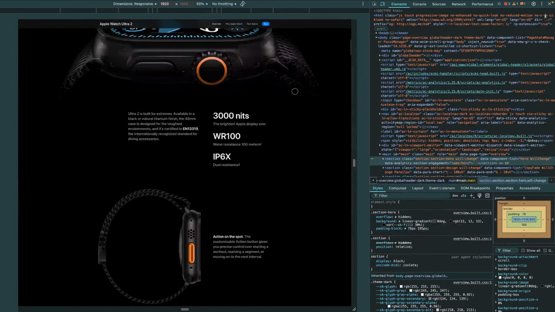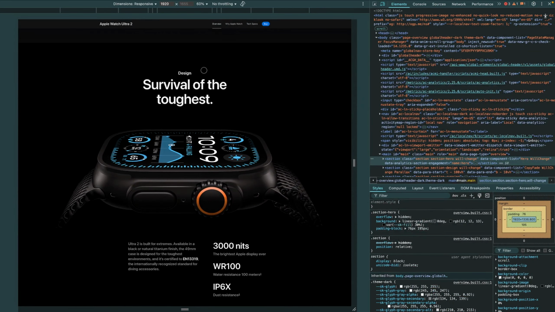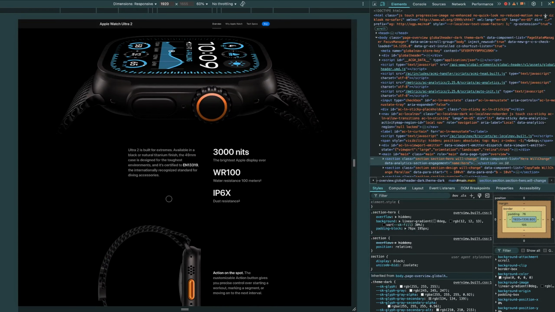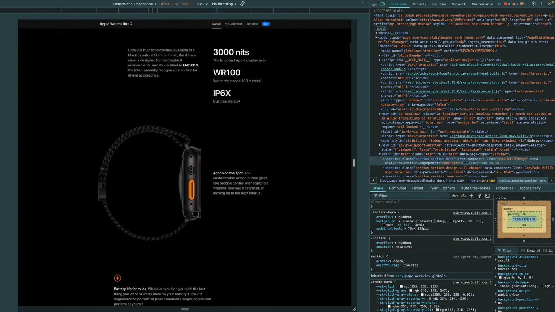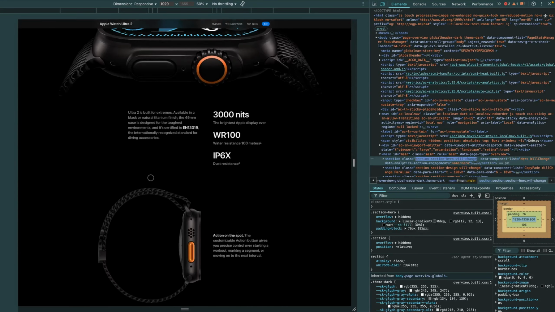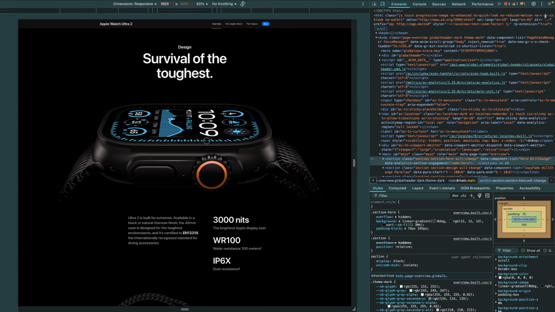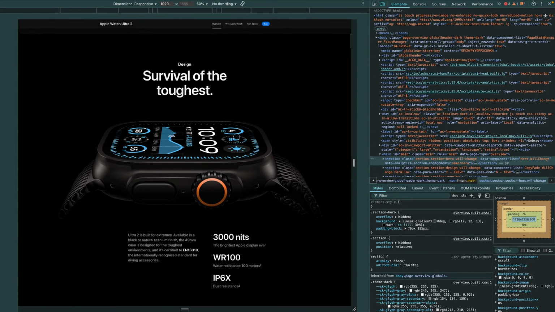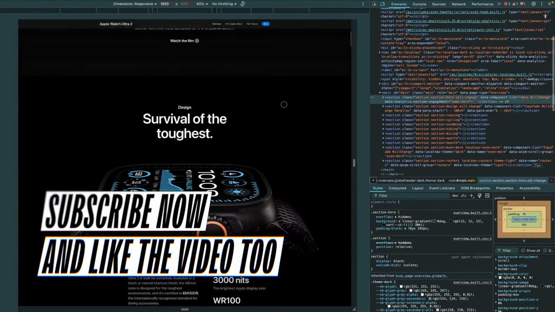All right, so I'm going to create this section over here. So this text, this image, it's got a couple of text elements over here, and we have this as well. And I think with this, we get a very high level idea of how all of this is structured and works. So let's go ahead and create this.